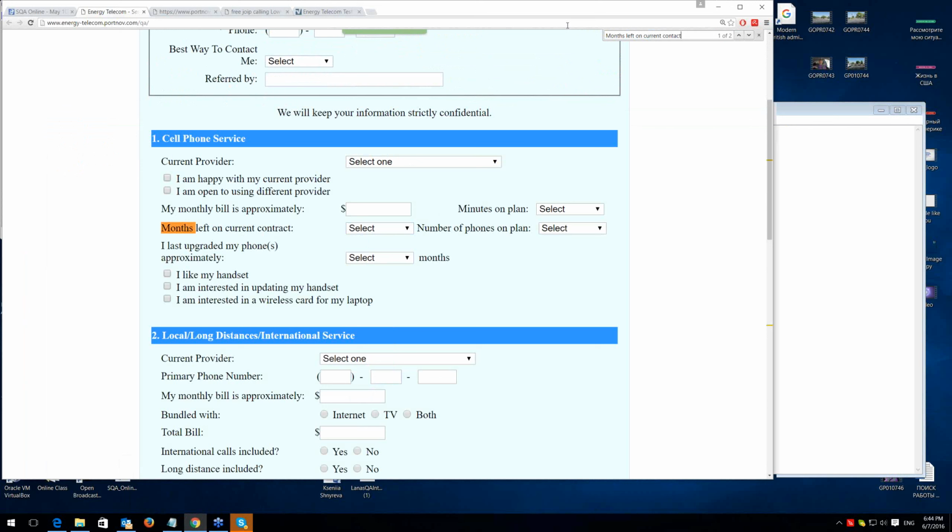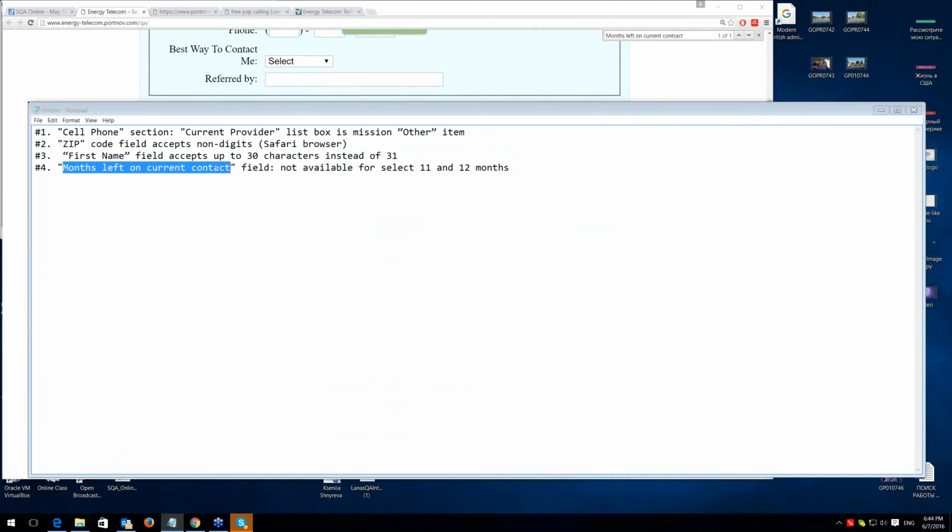I'm just trying to figure out why it didn't find that. Current, so something is wrong with the word contract. Interesting. So that one is different from what I copied on that form. Oh, okay, the R is missing. Contract, okay. So months left on current contract field, but where is that field?